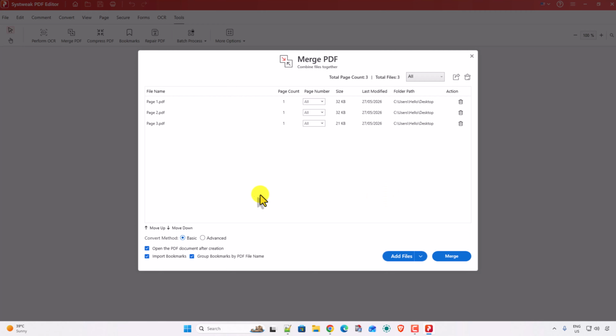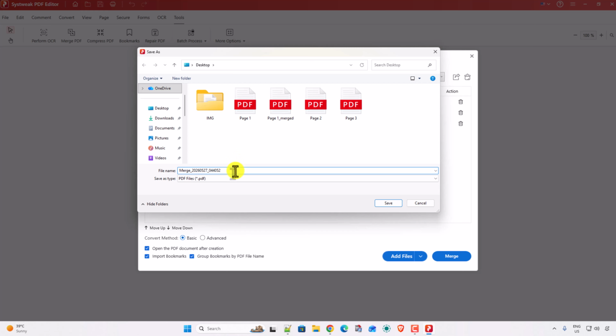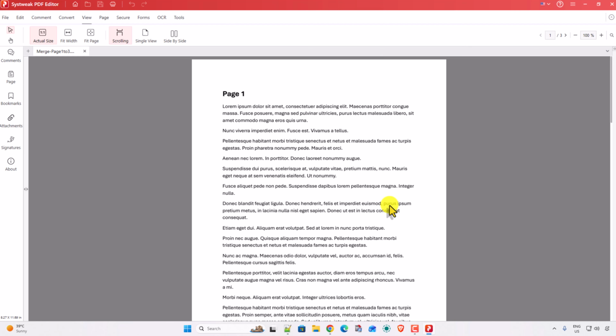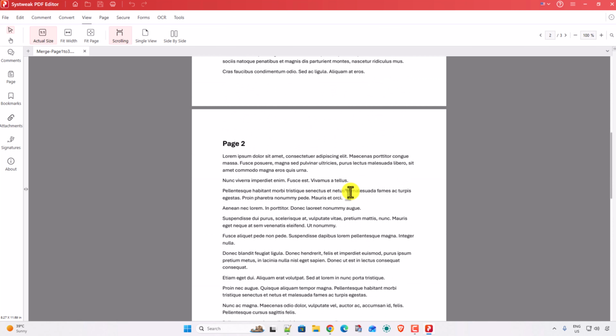So friend, here you will see that we have 3 PDF files already over here, and we are going to merge all the PDFs over here. Okay, you simply click on it and it will ask you to save. Okay, so here we are going to save the PDF file as merge page 1, 2, 3. Okay, and then click on the save button, and friend, here you will see that all my files are merged over here. Okay, so friend, this is the way where you can easily merge all the PDFs into a single PDF file.